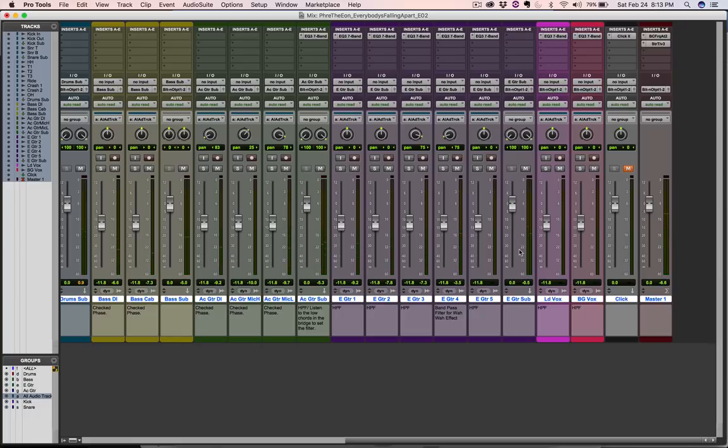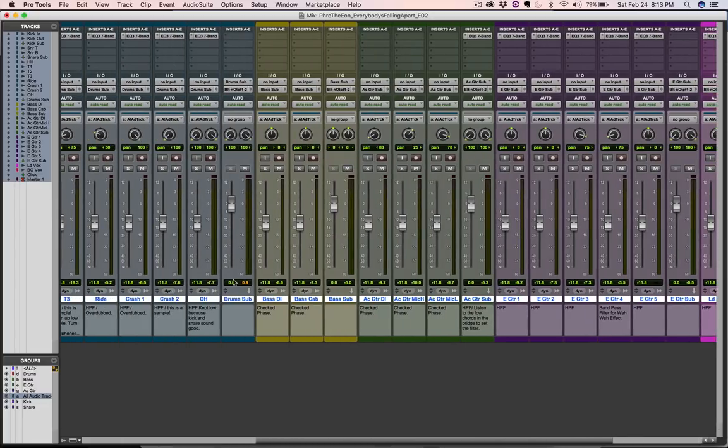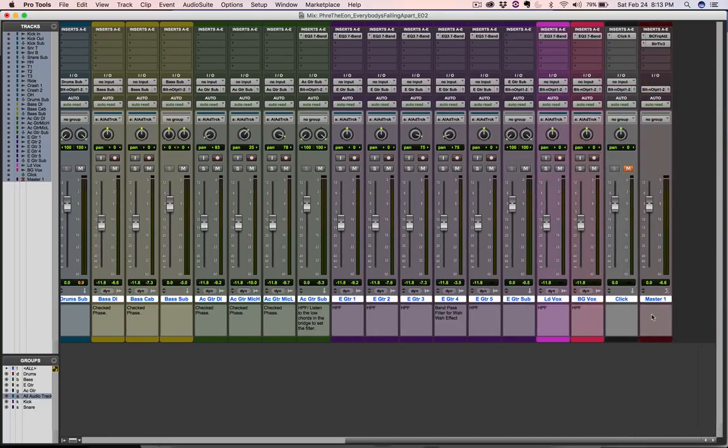So I'm going to leave it right around there. And notice that all of your subgroup faders are at 0 dB. They're still at 0 dB, and your master fader is at 0 dB. So your master fader will always stay at 0 dB at nominal, right? You don't ever want to touch that. If you're having troubles because your mix is going above the max level, then that means that you have to go back to your mix faders and at later stages to your subgroup faders to start turning things down from there.